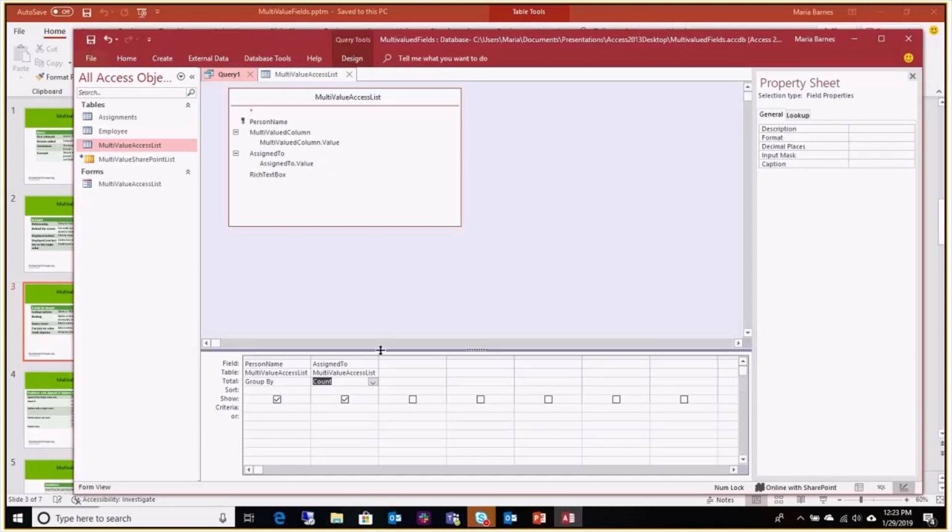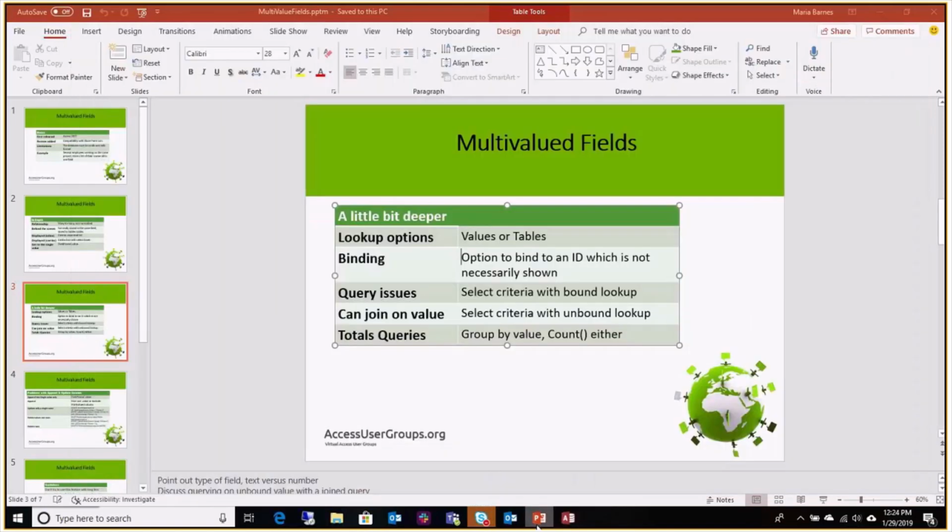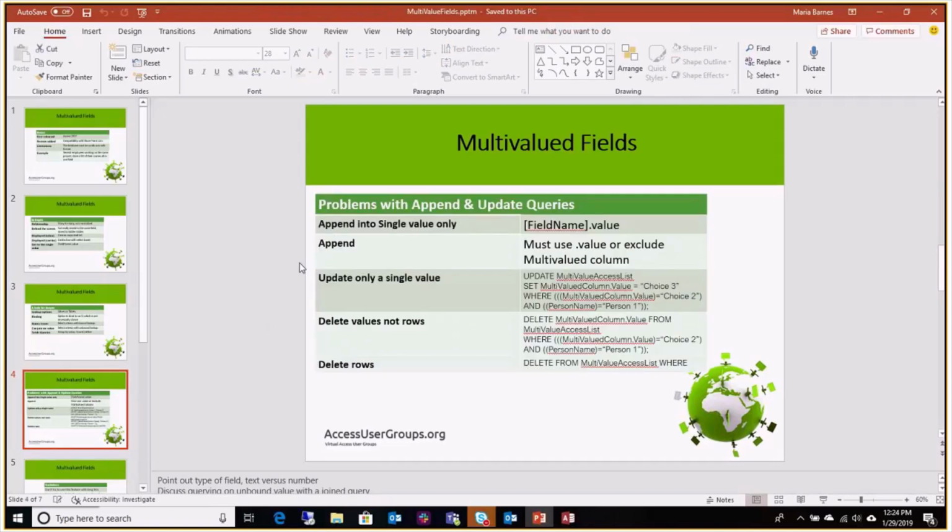Clicking on the wrong thing here. So you can group by, and even though the field says assign to and not assign to value, you can do a count and it will accurately portray that. You can also do the same if you're grouping by value, where you can use the totals. But sometimes you can't use that, and you have to use .value. Let's talk a little bit about that and problems with different queries when we're trying to do that.